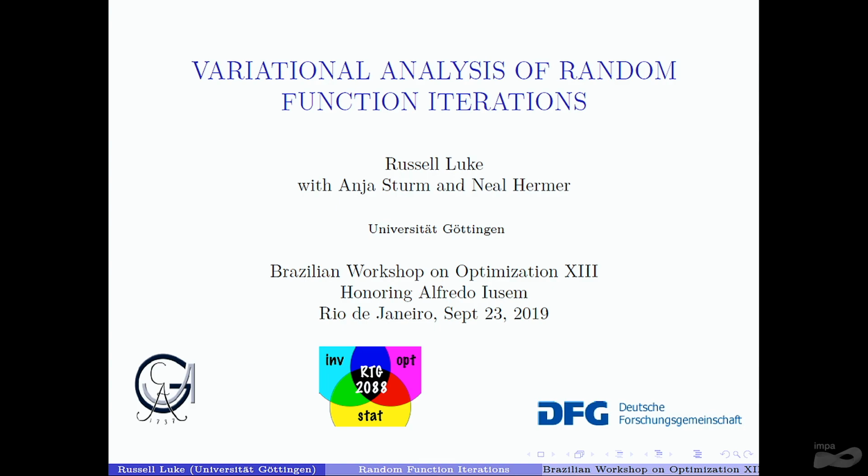Okay. Well, while he's correcting the volume, I want to say happy birthday, Alfredo, and it's a huge honor to be here. My first time at IMPA, and in Göttingen, we're very proud of our math building, about the architecture in particular, about the open spaces and how the professors have to mix and mingle with the students, but this building is wonderful. I love this space, it's really great.